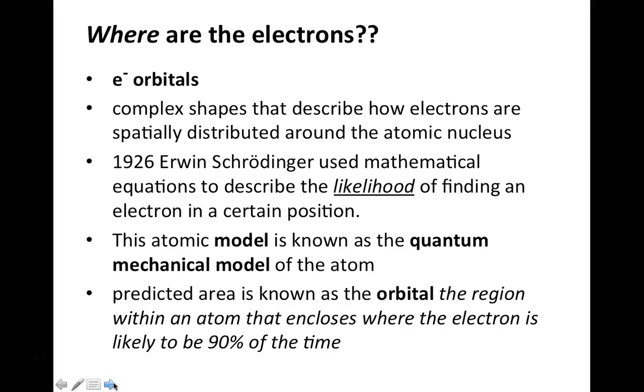But the question always comes up, okay, where are the electrons? Well, the electron orbitals can be described by mathematical equations. Scientists have tried a variety of physics experiments, and we can, at any point in time, find those electrons, so to speak, but really, in truth, if we're going to try and describe it all the time, we can't do that. Instead, Erwin Schrödinger in 1926 described mathematical equations that gave us an idea of the probability of where an electron might be.